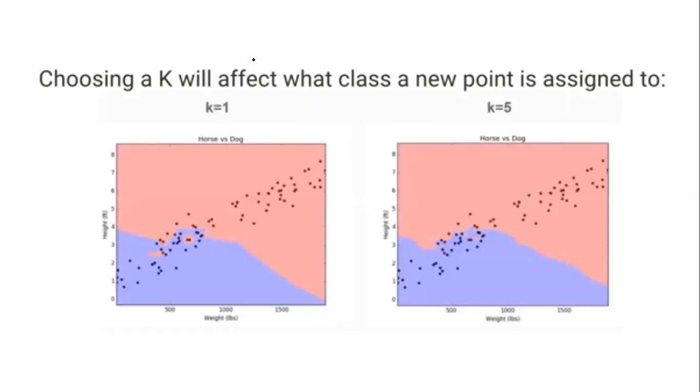Okay, now I'll take the same example, horse versus dog. For k equal to 1, I'm getting this kind of a distribution, right? There are some points over here which are in the red, these are also in red. So there is some uncertainty. But when I do k equal to 5, it becomes smoother. There are no uncertainties here. They are being clearly classified, because we can think by logic that the more neighbors you take into account, the better, because that will give you a better choice.